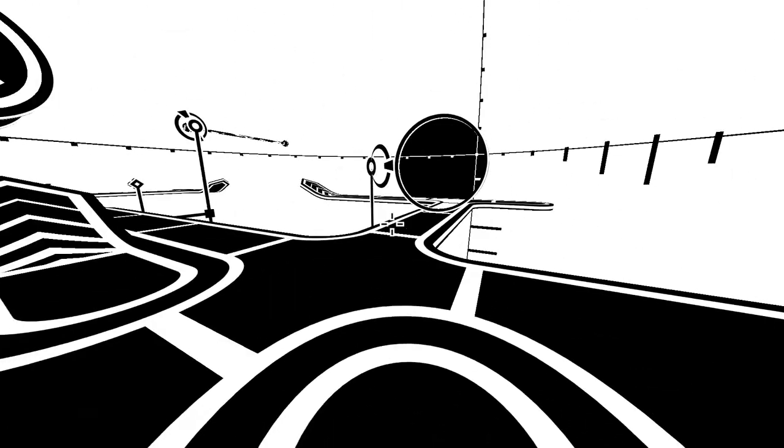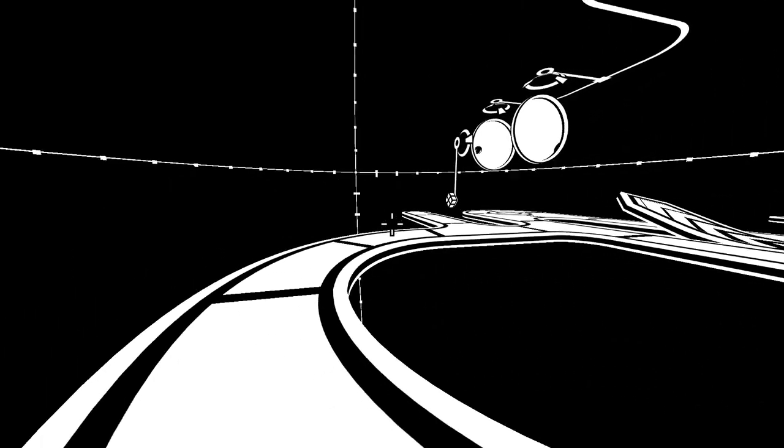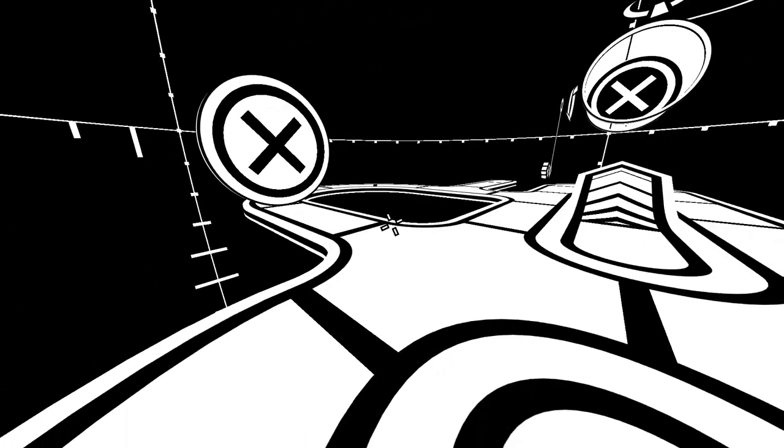Oh, I see. I see now. I want to be able to go between them. Right, so, let me rotate this the other way. There is no way to walk faster in this game. There's no sprint key or anything. I checked.